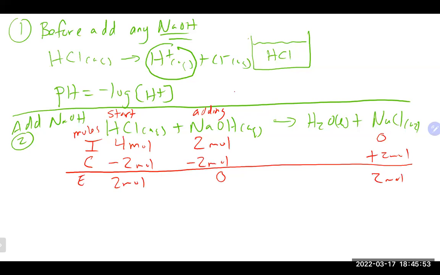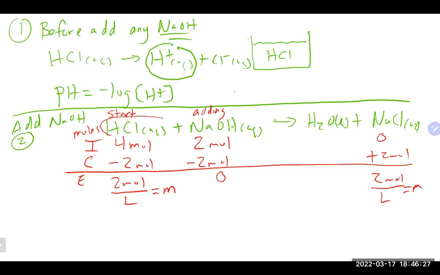Now, like we just talked about before, at the end of this ice table in moles, I probably should convert that number back to molarity. Total volume here would be how much HCl was in my beaker to start with, and how much sodium hydroxide I just dropped into my beaker from the burette, final volume minus initial volume from the burette. That means I'm going to take both of these and convert them back to molarity using the total volume.